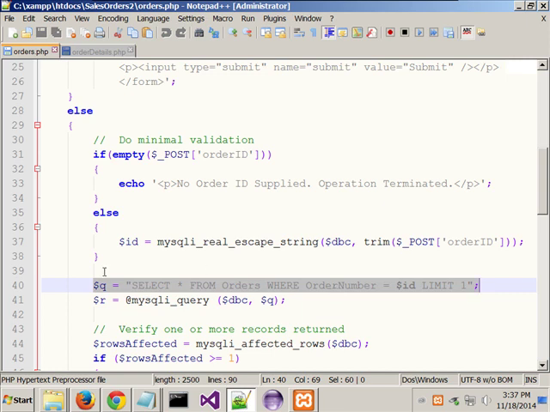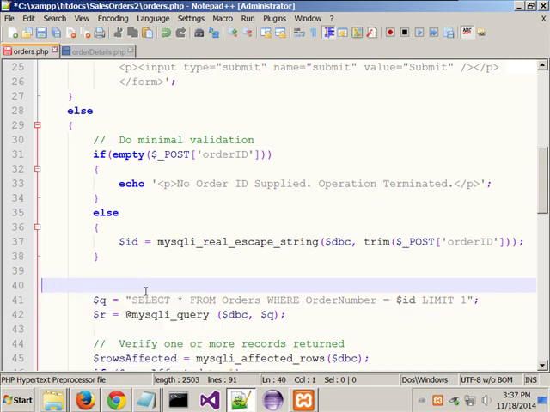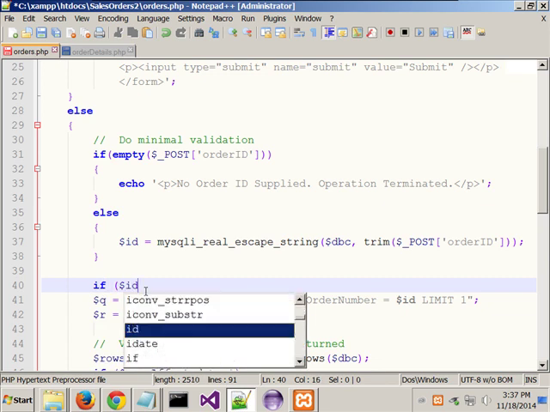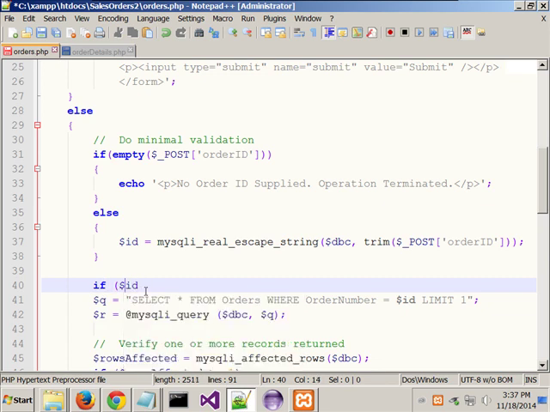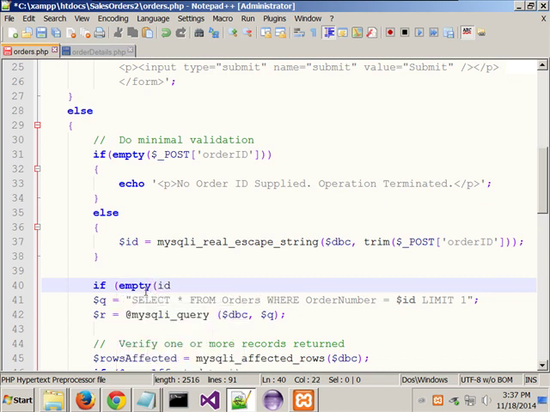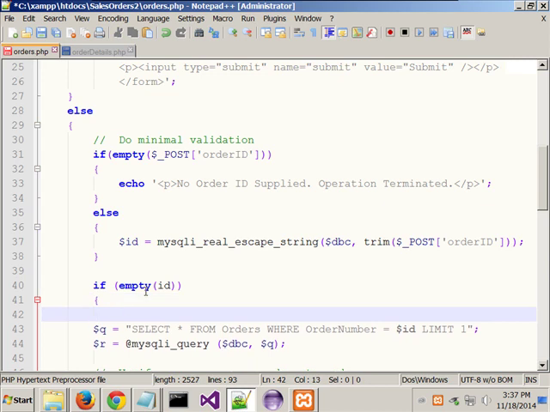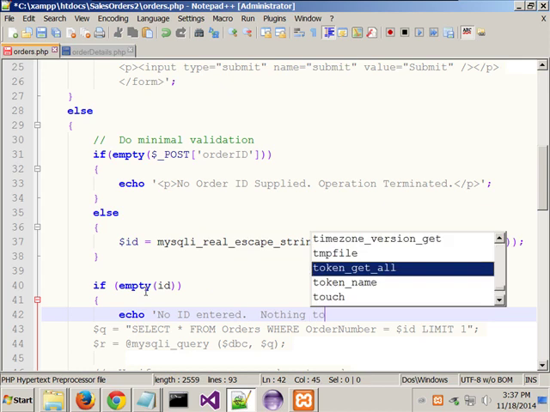All right. So in other words, I really should have come in here and said if $ID, I could just use empty. If empty $ID, echo no ID entered, nothing to query, or something like that.